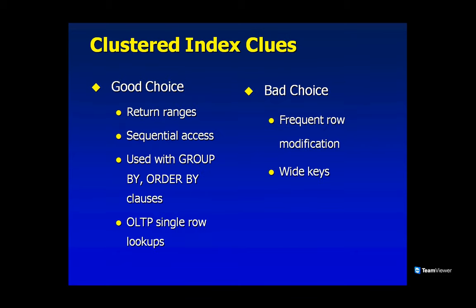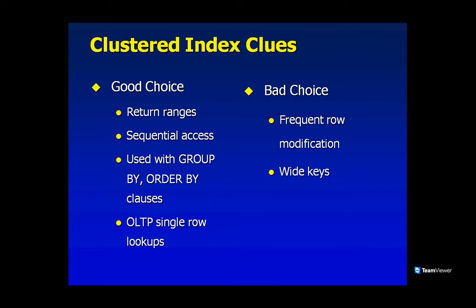So when to use a clustered index? Clustered indexes are very, very good if you want to return ranges and if you want sequential access. When you want to use GROUP BY and ORDER BY clauses, okay? And when you want searching operations, OLTP single lookup operations, then definitely you can go in for the clustered index. So clustered indexes are always used when you want to get a range of values.